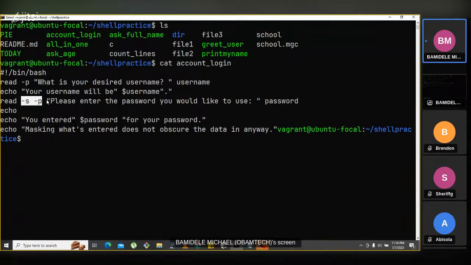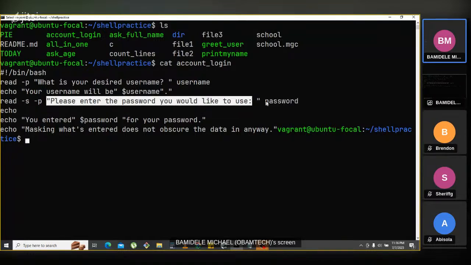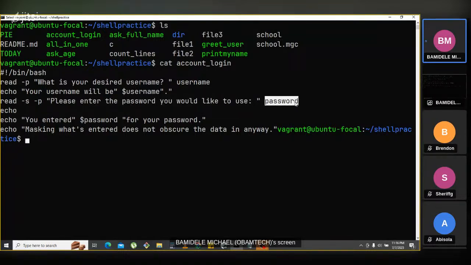So for prompting, it says please enter the password you like to use. The user can enter the password and it will be stored into the password variable. Then we can echo a space, and echo you entered, referencing the password variable, as your password.